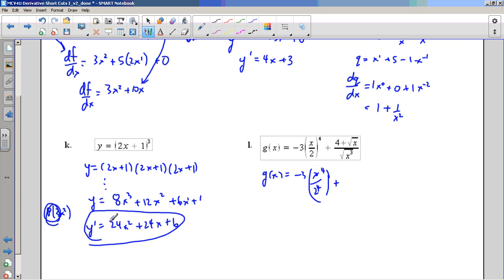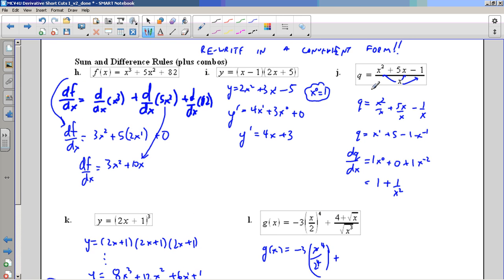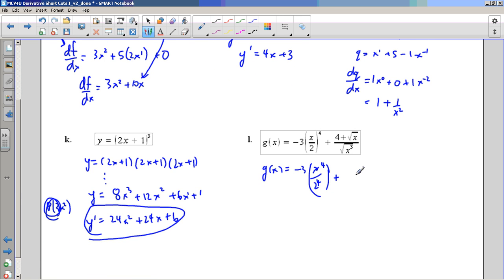How am I going to deal with this? I'm going to deal with it in the same way that I dealt with this. I'm going to divide each of these terms by x to the exponent. Well, the square root of x cubed is x to the exponent 3 halves. 3 is the exponent, 2 is the root. So I could write it like this. I'm going to clean this up still too, because I like having the variable on the ground floor so I can take the derivative. But what am I going to do here? This divided by this is x to the exponent half over x to the exponent 3 halves. I'm still simplifying. I haven't taken the derivative yet.